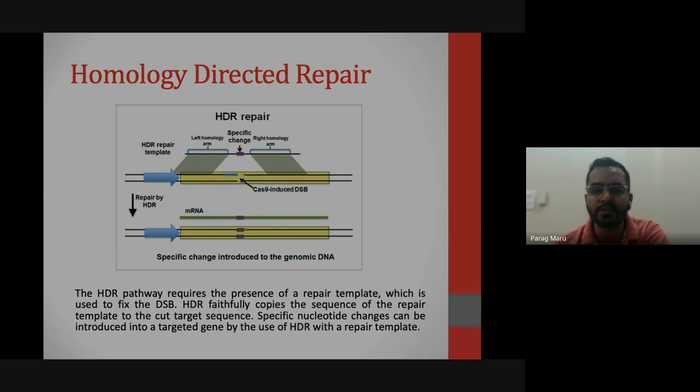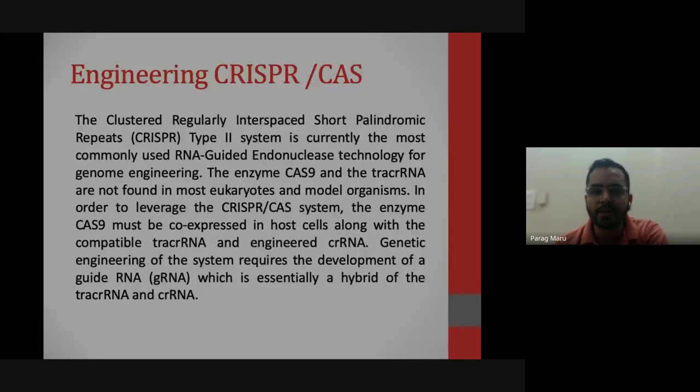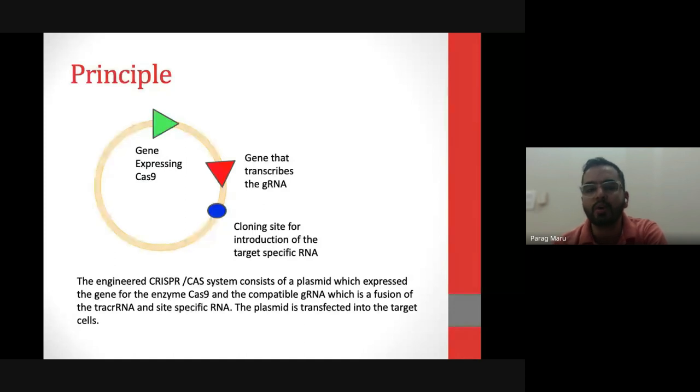So today I will show you how to design the PAM sequence, and we can see how people normally design the experiment. The first and most important thing in any CRISPR work is that we need to express the Cas9 protein inside the cell, and along with the Cas9 protein, we express the guide RNA. There are lots of different types of plasmids available commercially, with Cas9 already cloned, depending on the organism, from eukaryotes to fungi and others.